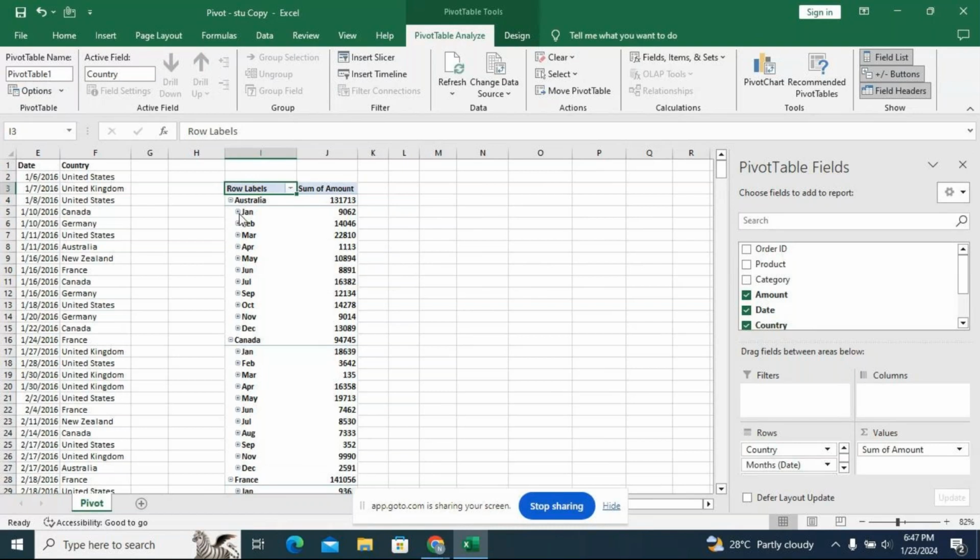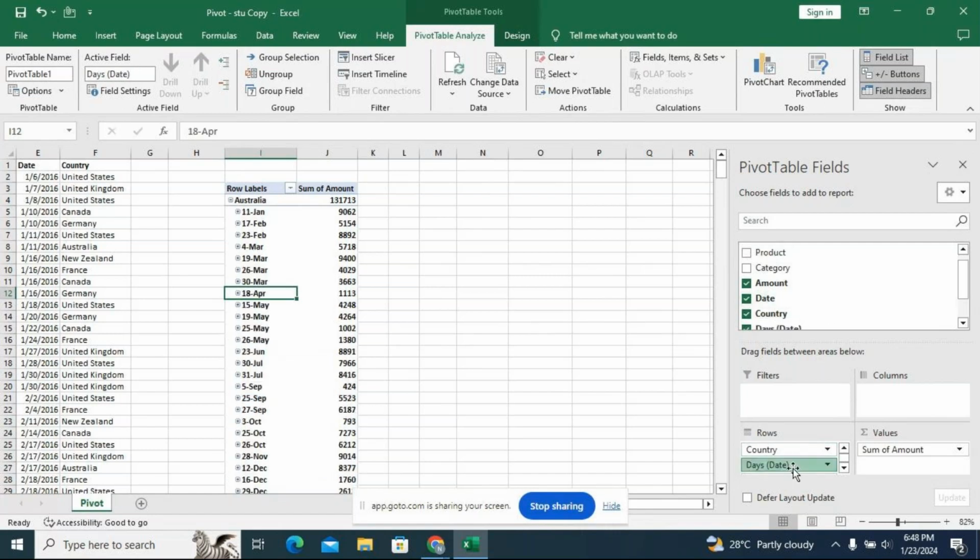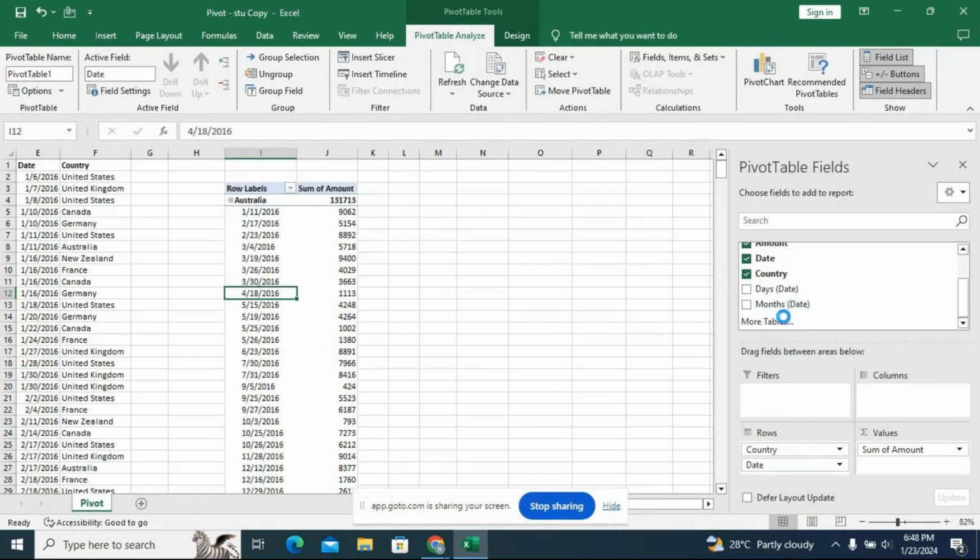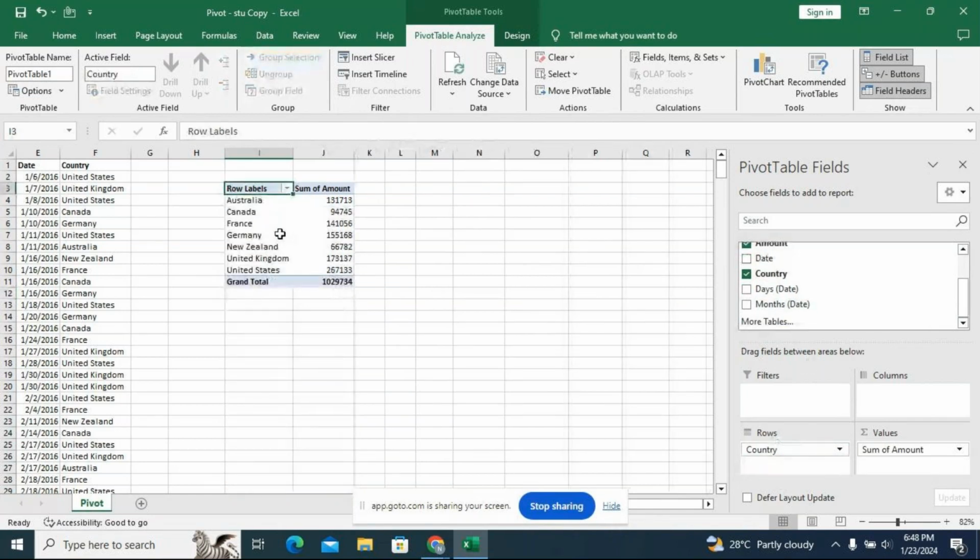So furthermore I wanted to see Australia January month, how much sales they have done. When I click on this, see it is showing January month only, on 11th it has made the sale. I'll just close this. Here I'll come to September. September you can see Australia has made the sales on 5th, 25th and 27th. So like this if I wanted to check with the things, I can do it. Like this also I can rearrange. If I don't want the date, just select and drop it back. So select and drop it back, it will be removed. Like this I can set the fields.